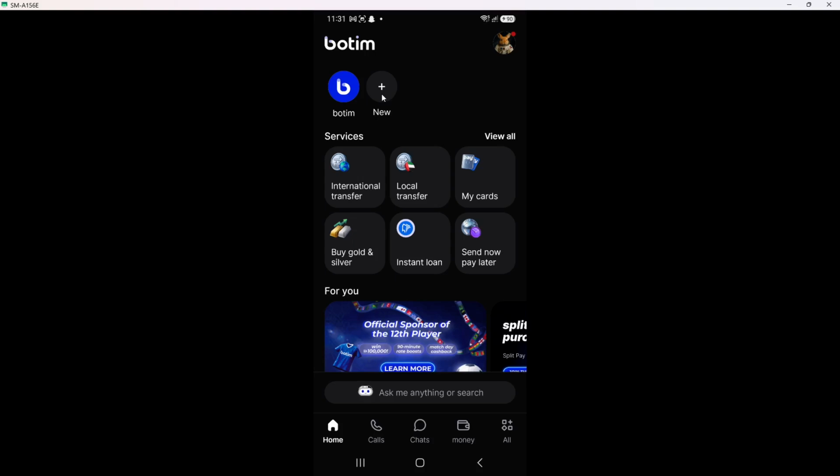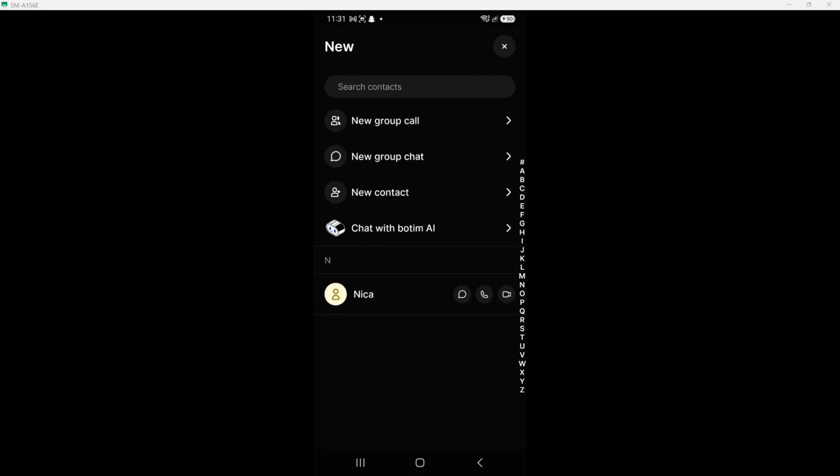Next, look for the plus icon on the screen. This icon is typically located at the top right corner of the interface. Tapping this icon is crucial because it is your gateway to adding new contacts. When you tap the plus icon, a menu will appear giving you options to create a new contact or perform other actions. This simple step sets the stage for the next actions you will take. You'll notice that the app responds quickly, which is reassuring as you move forward.